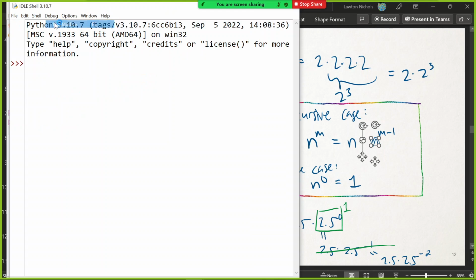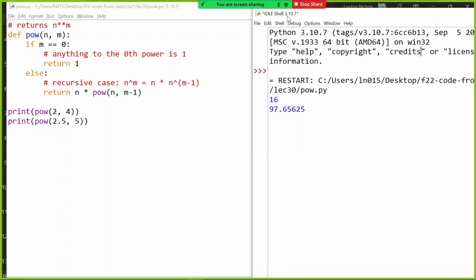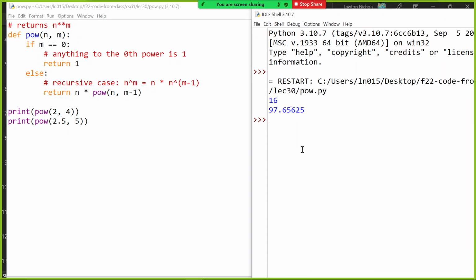And for similar reasons, it's going to do the right thing. So 2 to the 4th, yeah, 2, 4, 8, 16, that works. You can always check yourself with normal Python. And 2.5 to the 5th is, in fact, 97.65625. And it works for anything. Pow of, I don't know, 5 to the 0, that's always 1, right? It hits our base case immediately, but otherwise it's going to use the recursive case for a little while until it gets to the base case, and then it builds itself back up. Okay? Any questions about any of that?